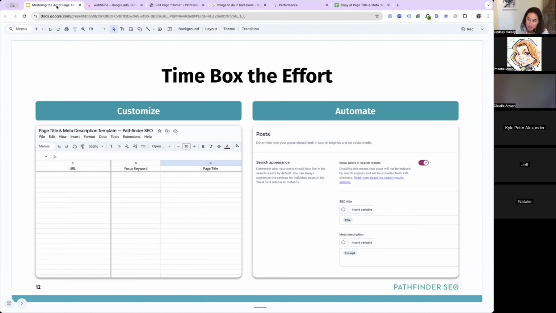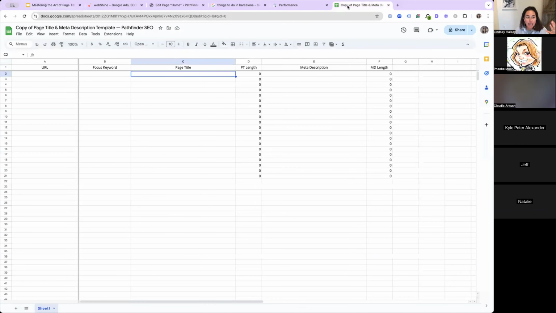And then they get strategic about how to break that time down and use it most effectively to accomplish the task. And they gather all of the resources that are needed, and then they can turn this over, if you have a bigger team or you're looking to scale, to a copywriter on our team who, with those parameters, can come in and actually do the hard work of writing the page titles and meta descriptions.